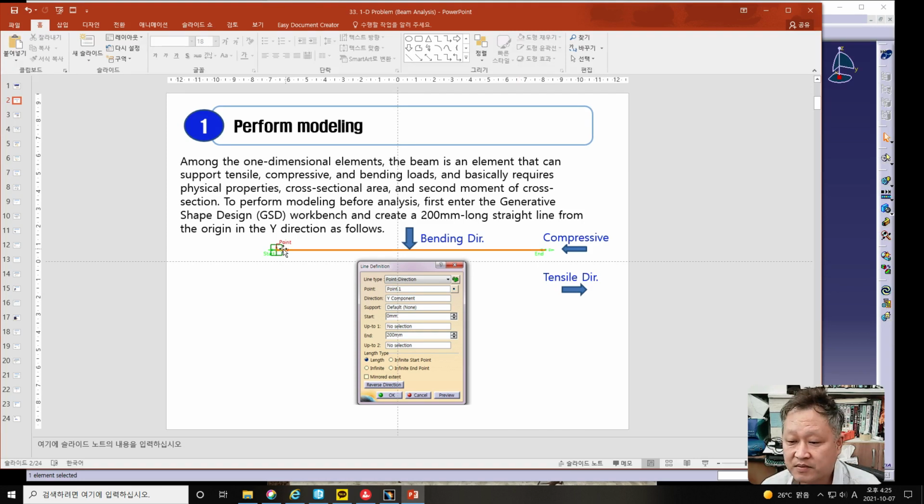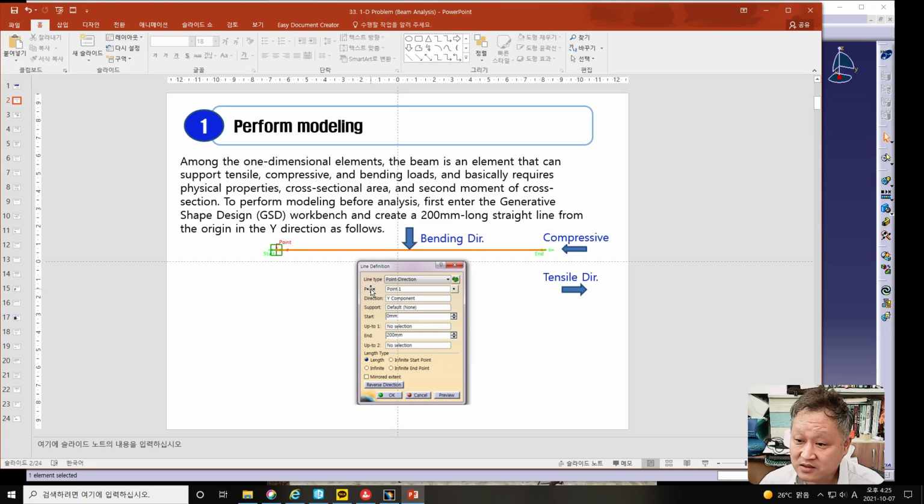If this beam element is steel, and the bending direction is like here, the deflection is here. However, if this material is aluminum or magnesium, the deflection is more severe than steel, as you can guess. Therefore, physical properties are very important for CAE analysis.